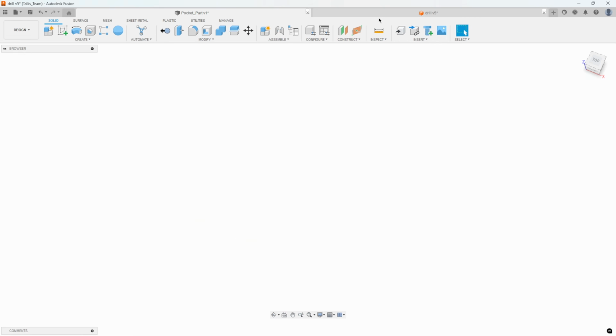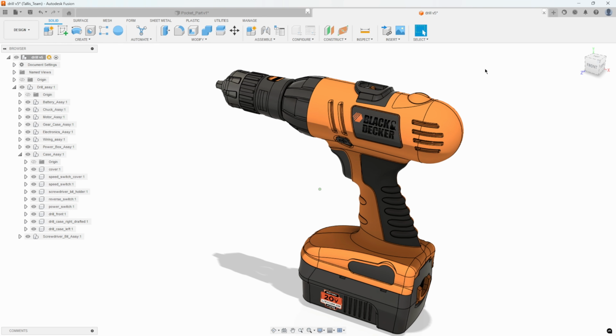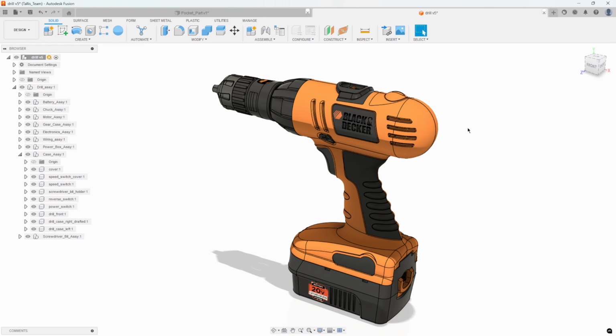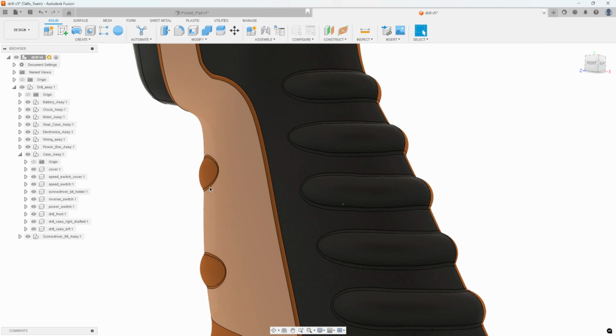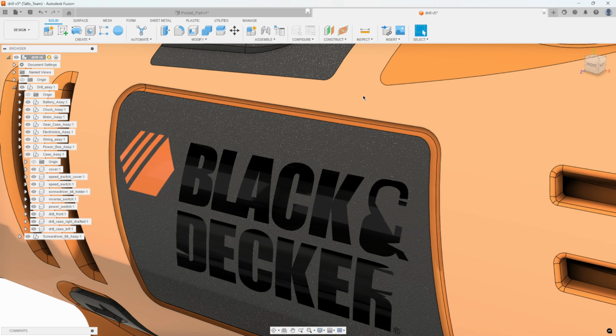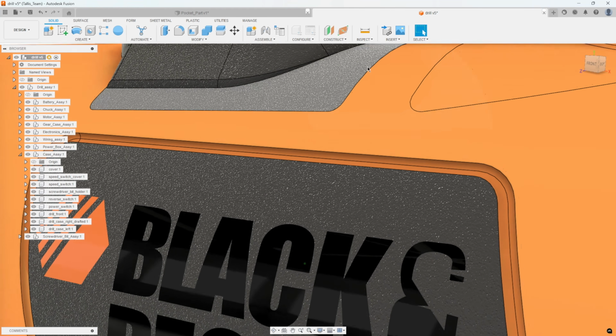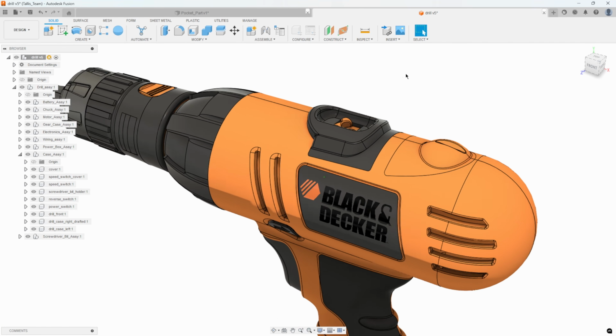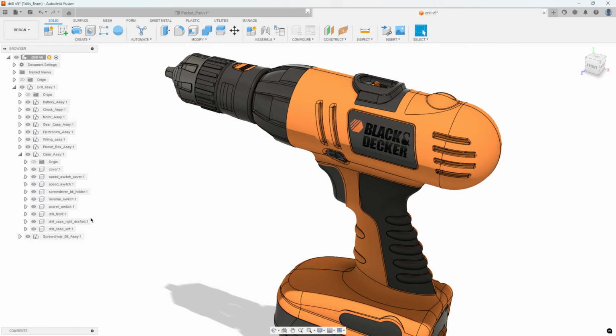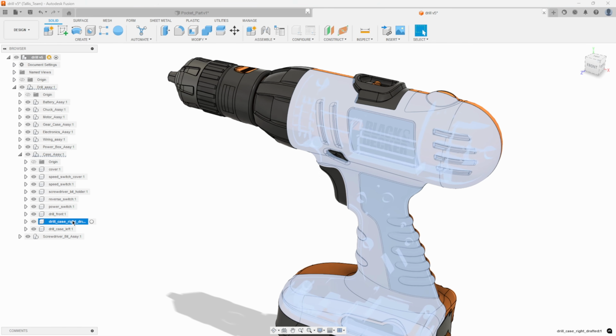Here's another example with this drill that I created. You'll notice it's mostly orange, but then it's got some black, textured rubber grip material, and then it's got this sandy plastic kind of texture on the regular plastic parts. And this is all basically one part.